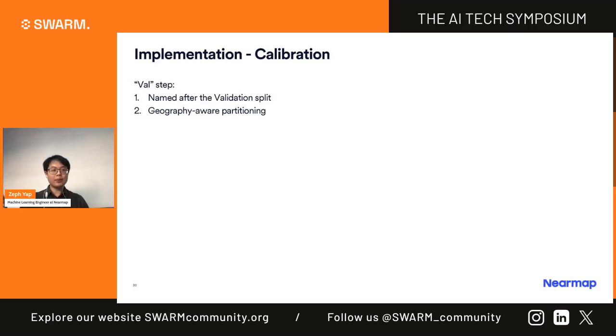Now the splits also give us the ability to do geographical partitioning. We have to be quite deliberate about how we split our data as a geospatial intelligence company, because one key example that I've used before is that certain classes or certain predictions are highly geography dependent.